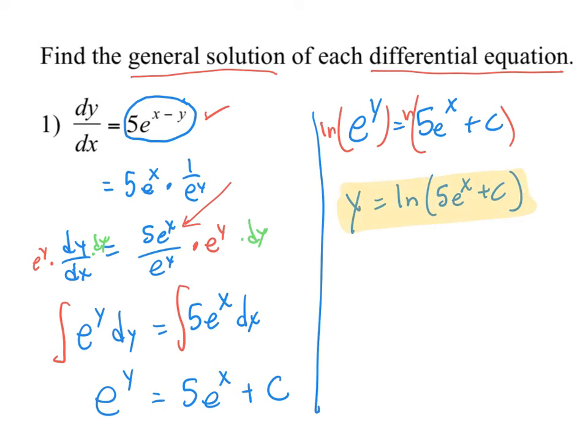So we start with a differential equation. If it's a separable differential equation, we can use multiplication and division to separate the y stuff on the left and the x stuff on the right. Then we integrate both sides, and then we do a little algebra to solve for y. That's the gist of it. Let me show you how we use this technique to also solve an initial value problem.